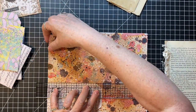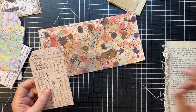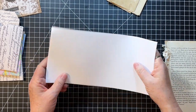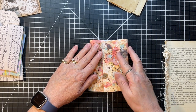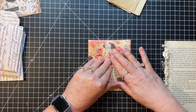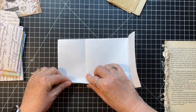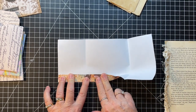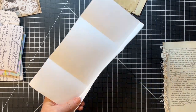Okay. Yay. Oh, this is awesome. Okay, so overlap. And I don't want it any more than 5-ish. So my overlap's going to be a little more than it needs to be, but that's okay. And then I'm just going to go up about that far on the bottom. Okay. Ooh, this will be fun.